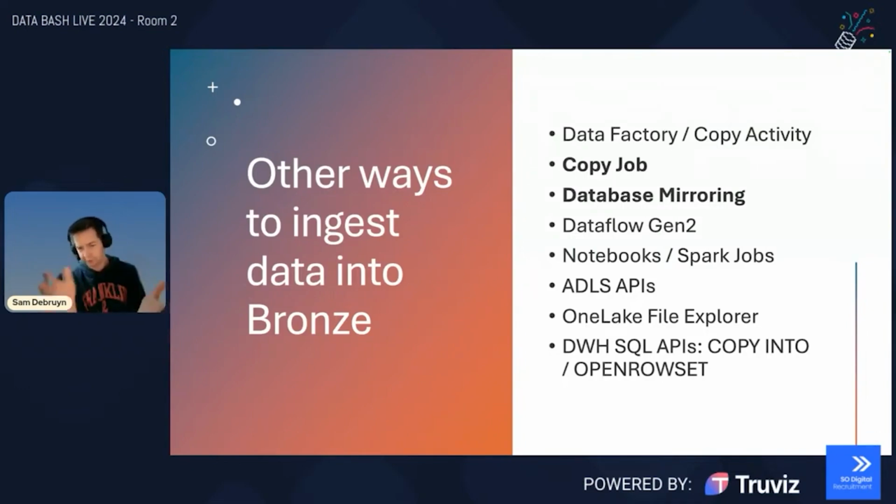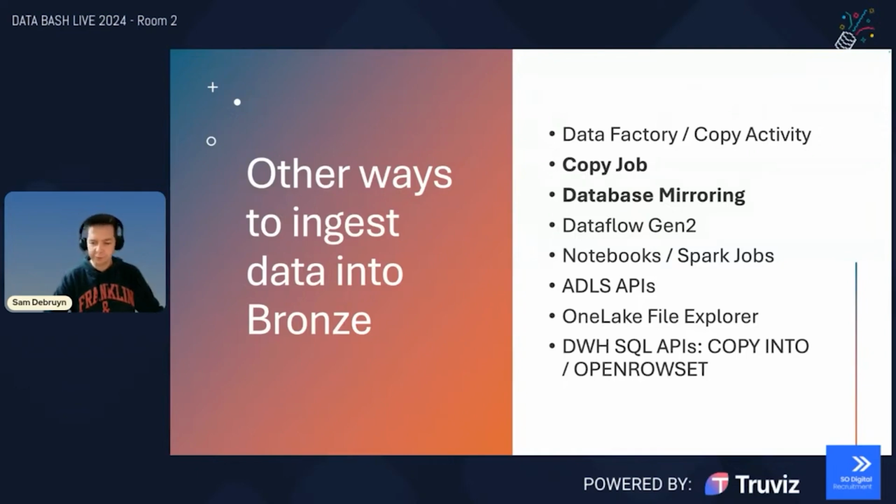We also have Dataflow Gen2. You can also use notebooks and Spark jobs to ingest data. OneLake also still supports all the Azure Data Lake Storage APIs. You can even just drop files into the OneLake File Explorer, like it's some kind of OneDrive client. So here you can do it as well with your data. Just move your Delta Lake datasets into it.